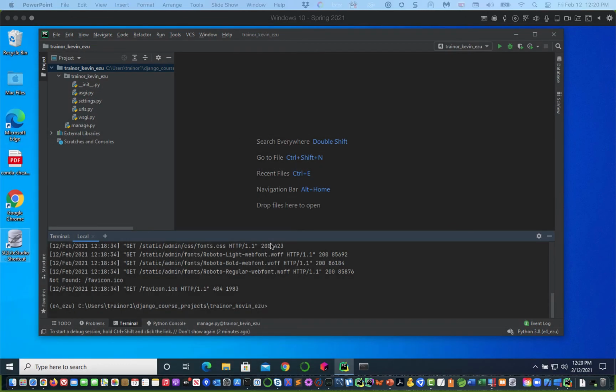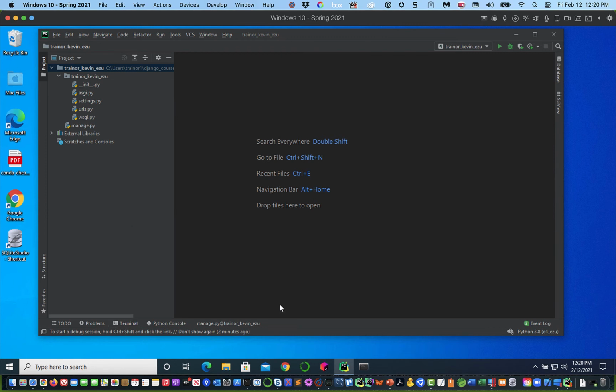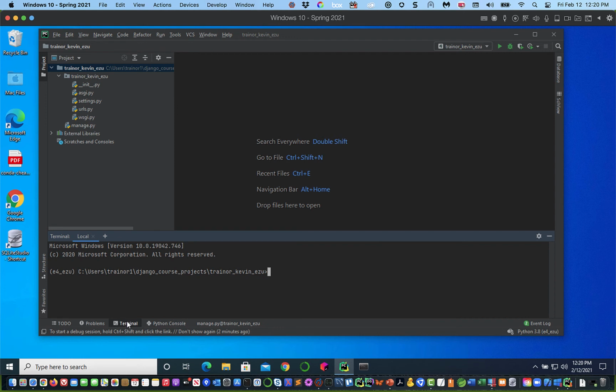Okay, so let's say that we came in here and we didn't have this console. You can close the console. I think you can close the console by typing exit. Yep, it goes away. So how do we get a new terminal console? Just go down here and click on terminal. And how do we run a manage.py command?